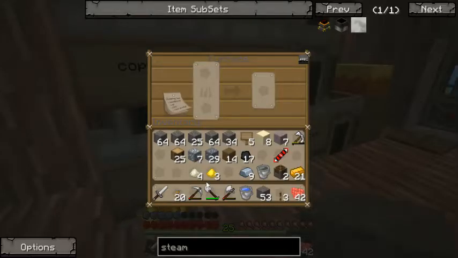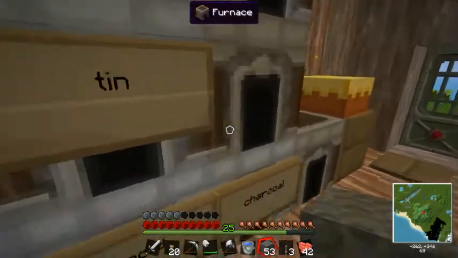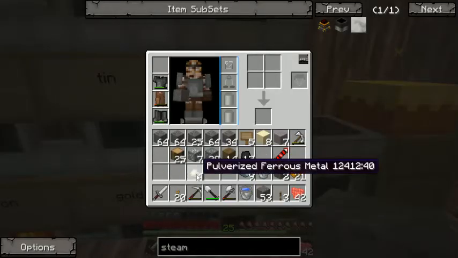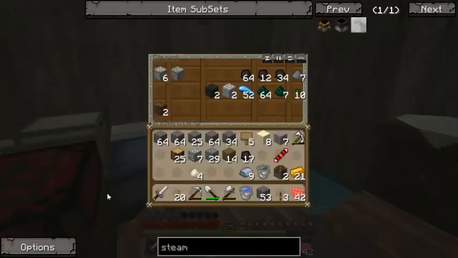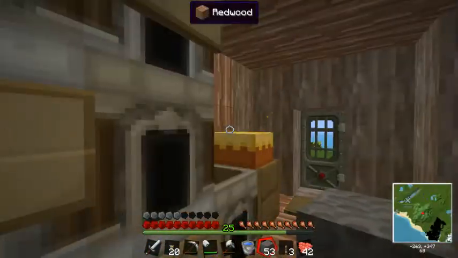Why did you put copper gears on the thing? Because I made them. Oh, because I was making a thing. You can move them. I need to go kill some squid. Be right back. You need to go kill some squid.